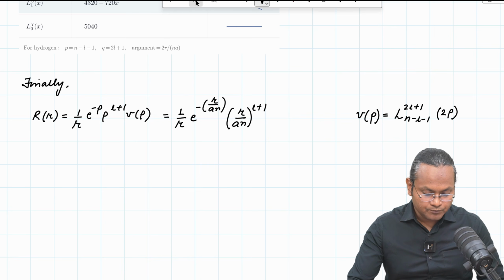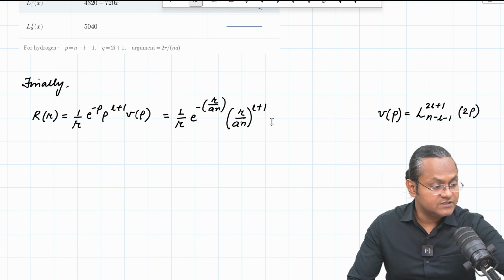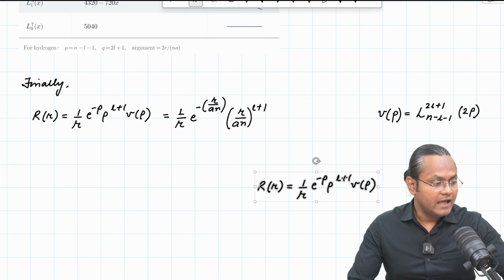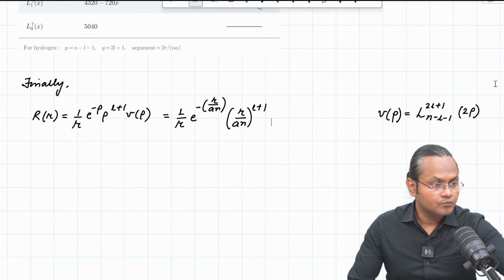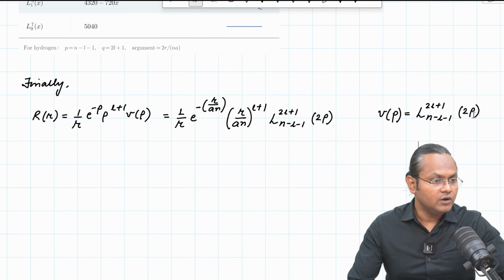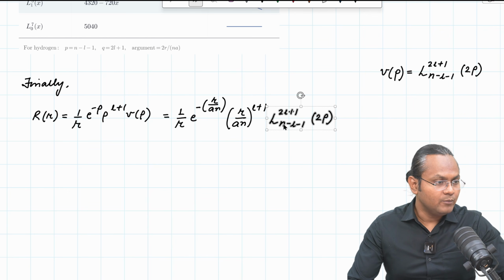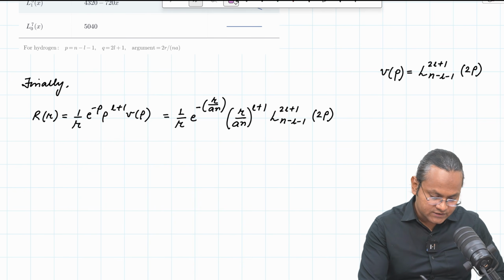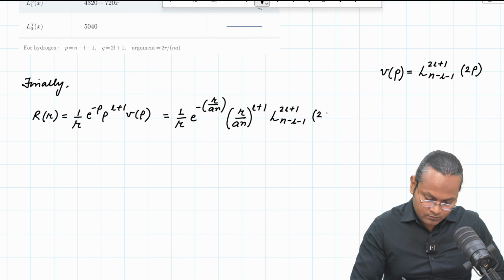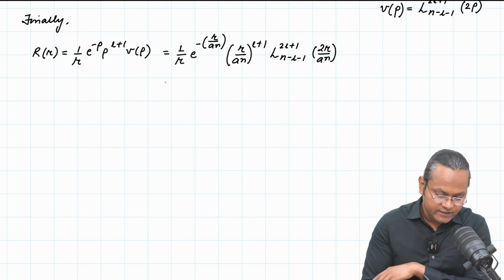All right. So if I include this, then instead of the function v, we will have a different expression, right? So let me include here the Laguerre polynomial of 2 rho, where 2 rho is given in this manner. Instead of 2 rho, I'm going to write this as 2 times rho, which is 2 times r upon a naught or a_n. So we can further simplify it. Let us see if we can further simplify it.